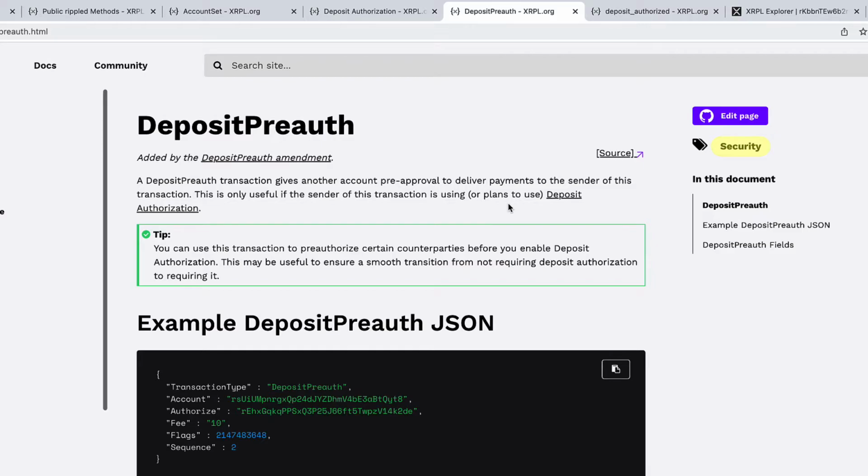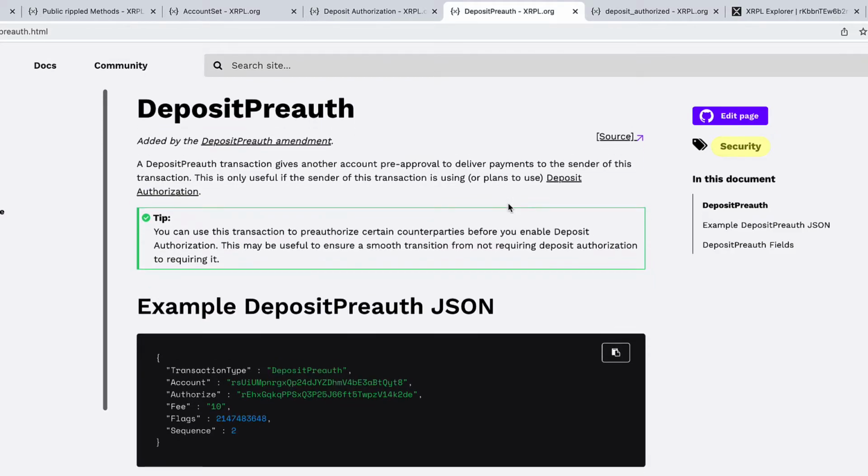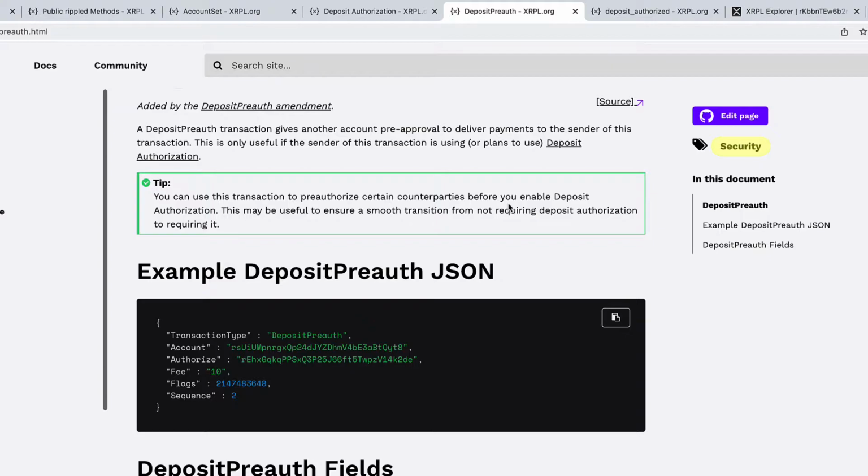But these authorized lists do not have any effect on your account. That is, anybody can still send funds to your account. Thus, this authorized list of accounts does not take any effect until you enable the deposit auth flag on your account.